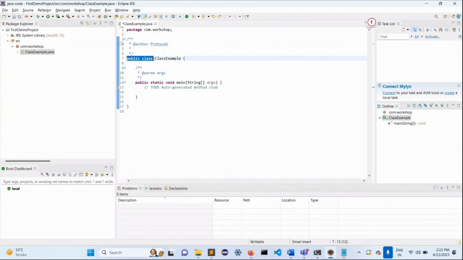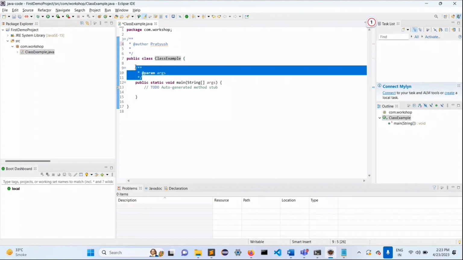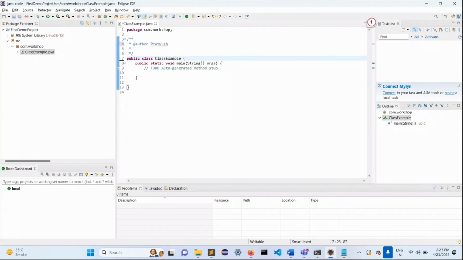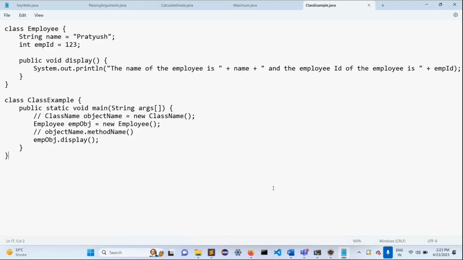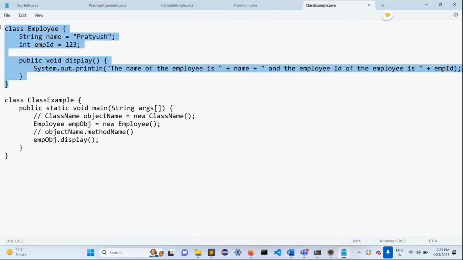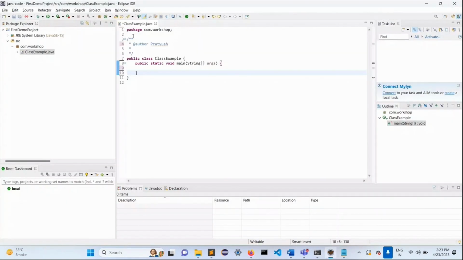Then public class and the class example, which is the class that we have created now. And there are some arguments; you can delete it if you don't want these examples. Again, as we have already mentioned, please create an empty void main for us. So this is already created. Okay, so what I'll do, I'll just copy paste the code. To save time, I'll copy paste this code there.